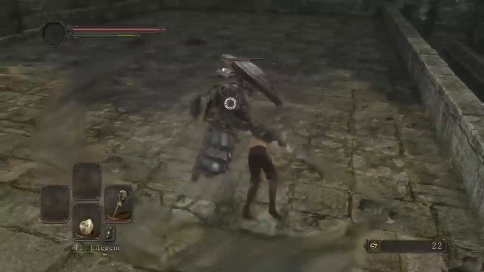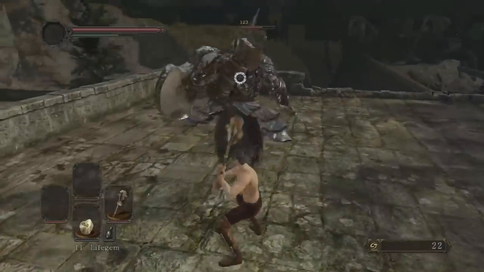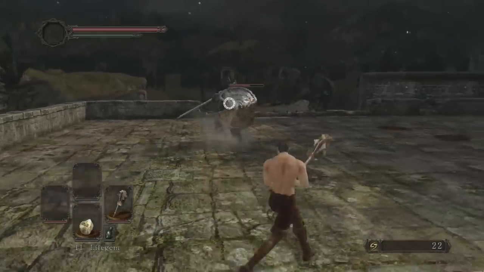When he does it again, I'll state something about it. That attack right there, roll behind him. Don't roll in front of him. It's bad for you. Alright.